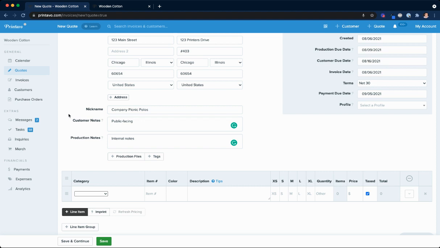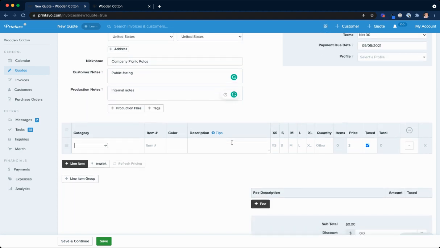Now, what's nice about the notes and the customer notes and the production notes is that these will carry over from duplication to duplication. So if you took some important production notes about how you flashed something or how long you did this or whatever, when you duplicate this job, these notes come over on the duplication, so you don't have to go through and think about it and type it out every single time.